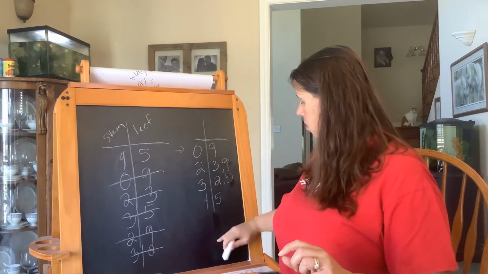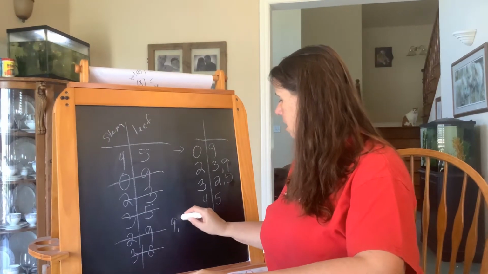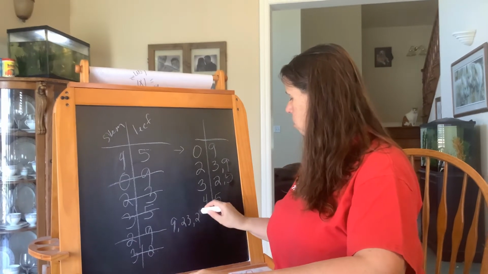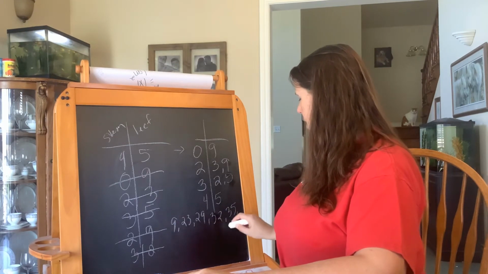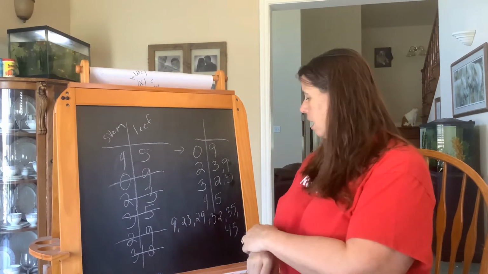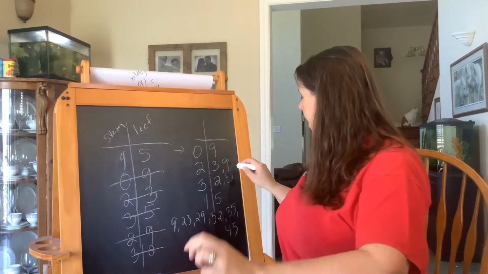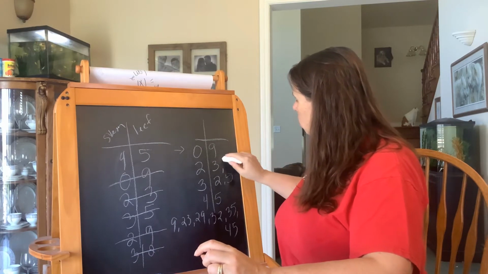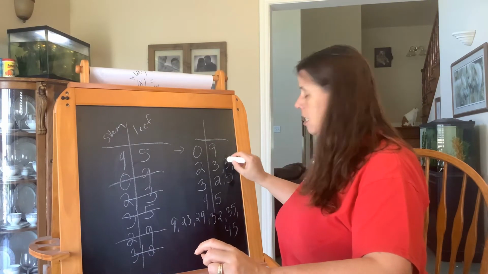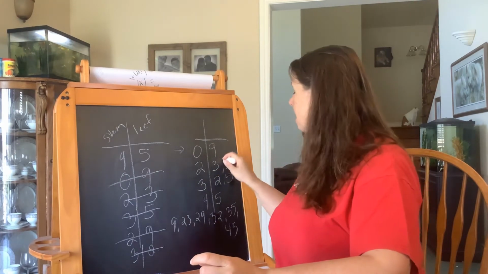Then they're going to ask you to put the numbers in order from least to greatest. So you're going to go 9, 23, 29, 32, 35, 45. Now sometimes you're going to come across a data set where maybe there were two 23s. You list all the 23s. You don't say, oh, I've already got that. You list them all.